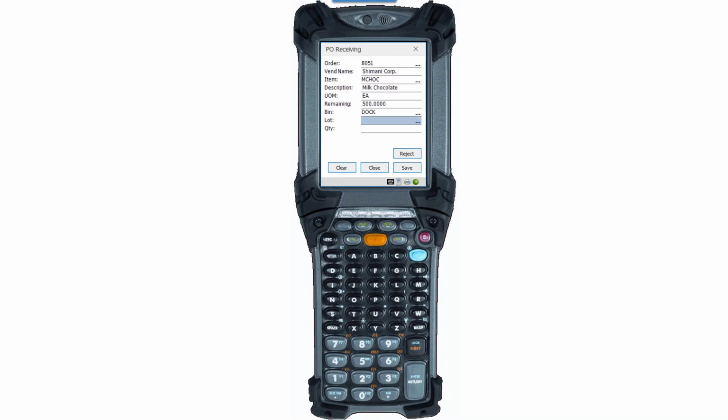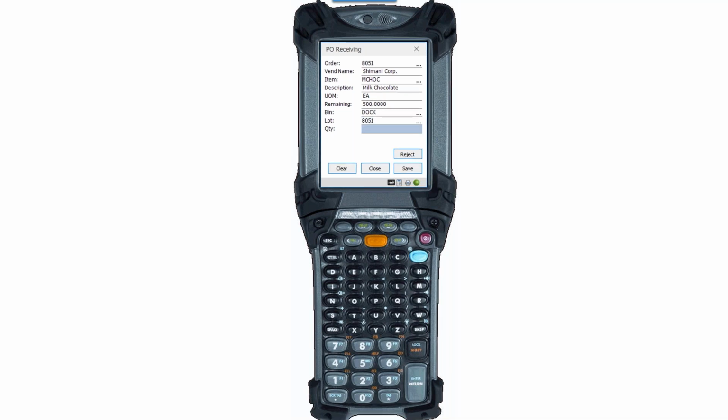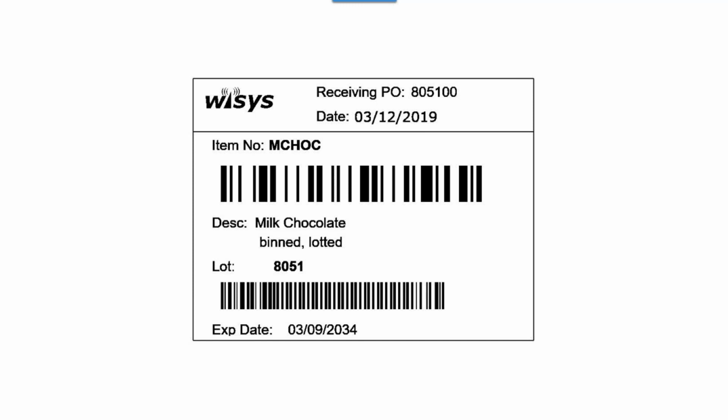This item has to be on the PO. And so when I do the receipt, I'm going to scan, type, or look up the item. I'm going to catch the lot number, and I'm going to enter a quantity, and I'm going to immediately get a label. And that's part of the WiSys solution, label printing. Anytime you need a label or a document with a barcode, this can either be a WiSys label or a Crystal label. WiSys delivers the ability to do Crystal documents, or you can also use our built-in label designer. You don't have to buy that as a second solution. It comes with it.